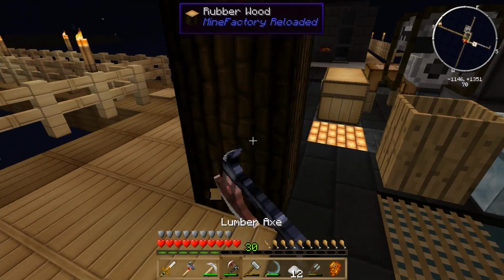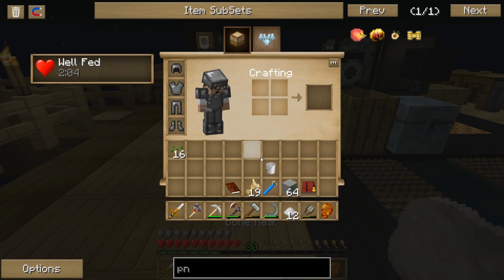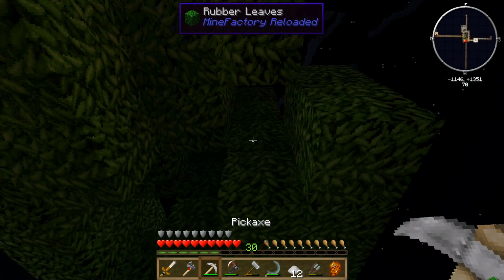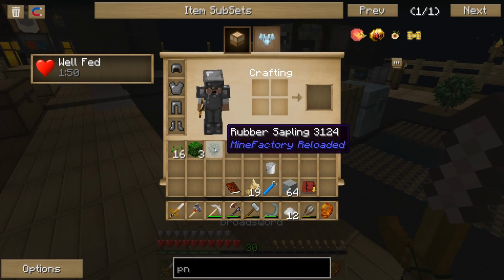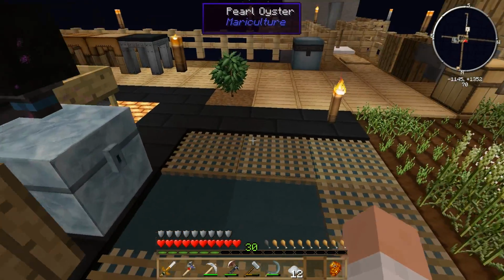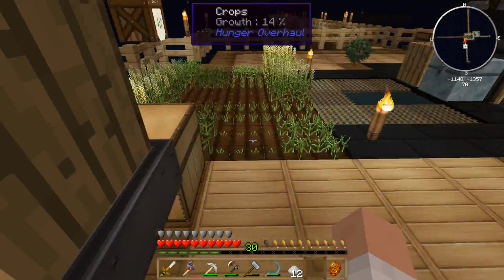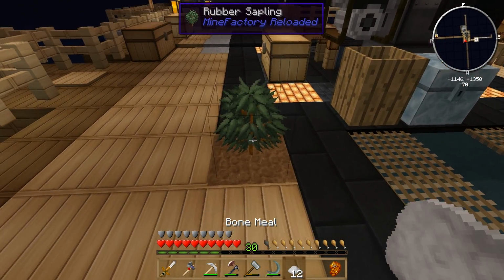And so I go ahead and, oh yeah, I guess I need, oh, there we go. That's better. I guess we don't want the leaves of the rubber tree so much. Although I've heard... Okay, yeah, cool. In the new version, the rubber tree leaves will work in the barrels. That's nice to know.